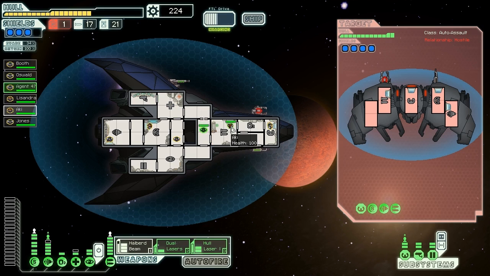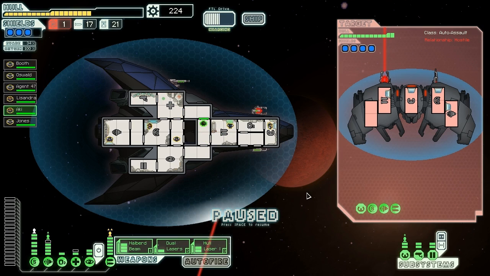Get back in there. They do have a halberd beam, but that's not going to be a big deal because they can't actually get through our level 2, level 3 shields. Blah, blah, blah, blah. We're going to dual laser, hull laser their shields.